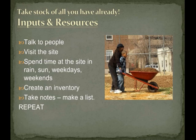But I encourage you to speak to people, actually face-to-face, in the school, in the community around the school, whoever you can. Start getting some information from them about if they want a garden, what would they like to see there? Are there other ideas besides the garden? Make sure you visit the site that you hope the garden's going to be at, if you have one.